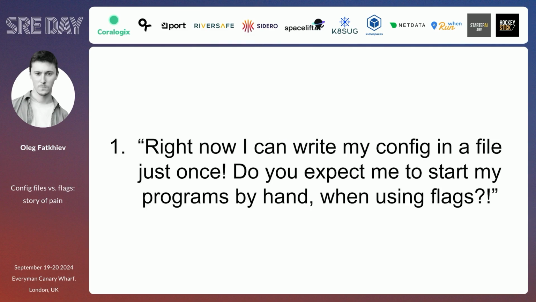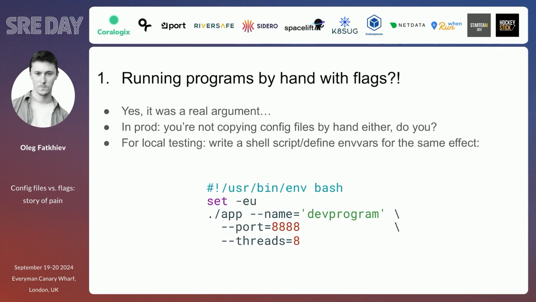And now the section of arguments for why I hate flags and I'm not going to use them, and we'll try to answer that. Not me, like some person I'm talking to. "Right now I can write my config in a file just once. Do you expect me to start my programs by hand when using flags?" Yeah, it was a real argument. The person really told me that. So my answer was, in prod, you're not copying config files by hand either, do you? Because if you do, you're doing something wrong anyway.